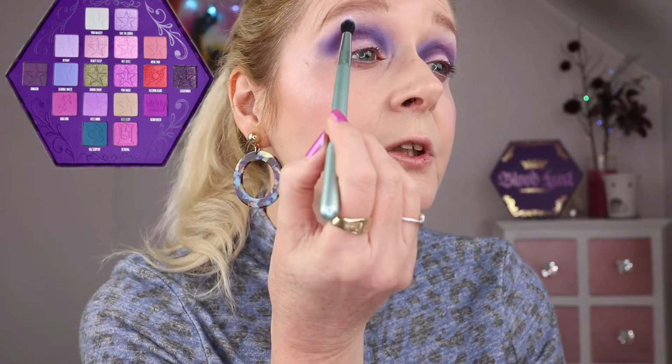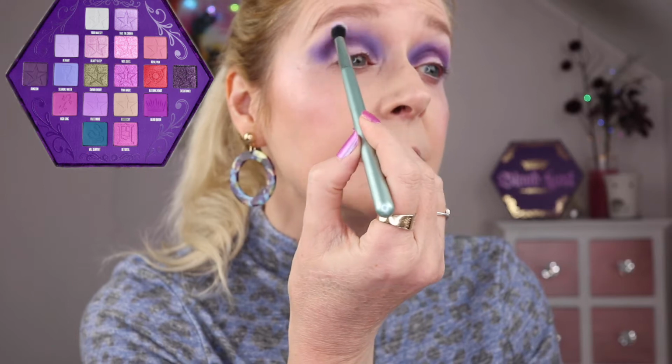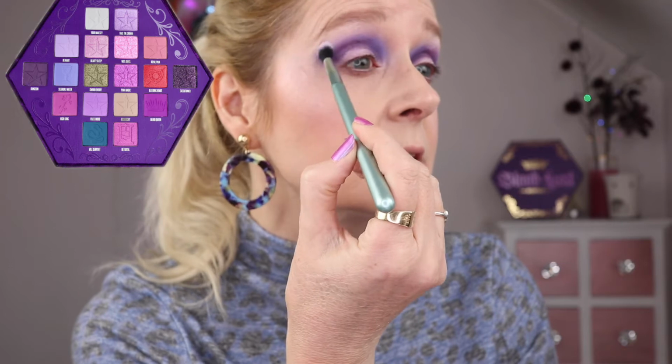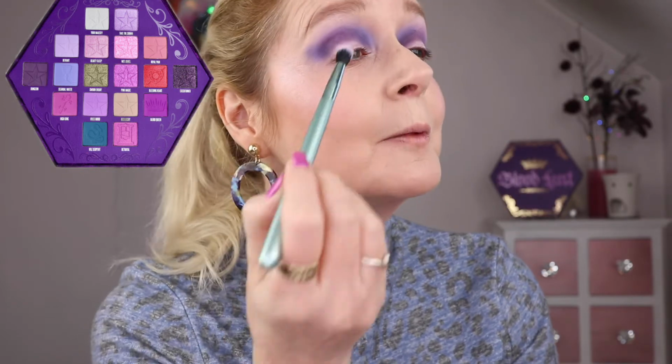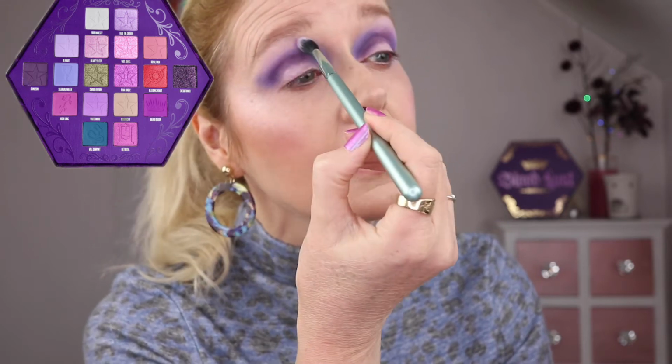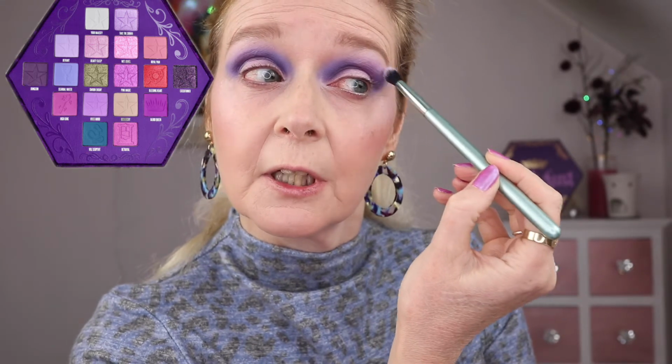Quite honestly, purple is one of my favourite colours to wear, and just having so many different options in this palette is really inspiring to me. I'm just going to dip into Deviant now just to blend a bit higher towards my brow, but I don't want too much of that. I just don't want to see that stark white from the primer that we've got laid down, so probably going to end up all the way up to my brows because that's what I end up doing every time, but that's okay. Got a gradient and that's what I wanted to achieve there.